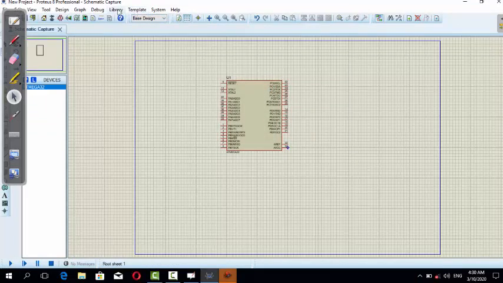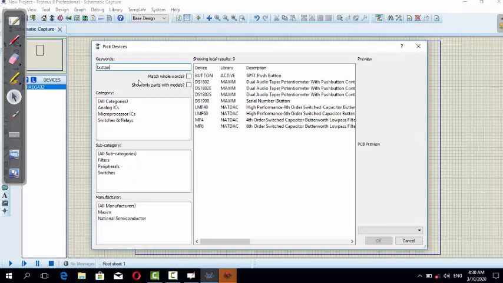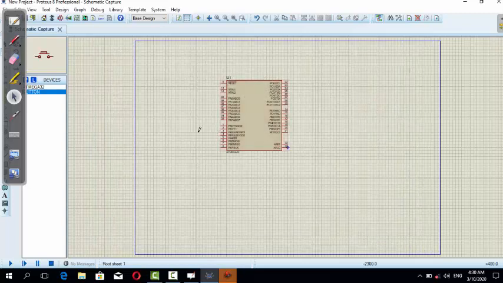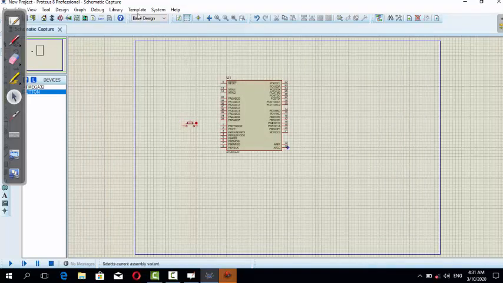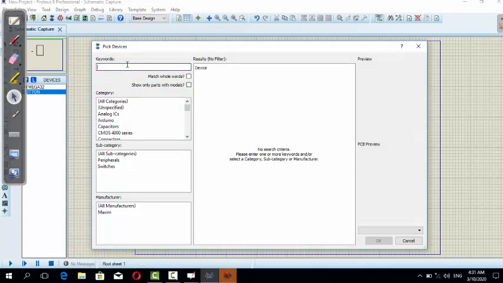So we can also pick a device, and we want a button. Just pick the first button, click OK, and place it on the desktop. Then pick a part again, and pick an LED.